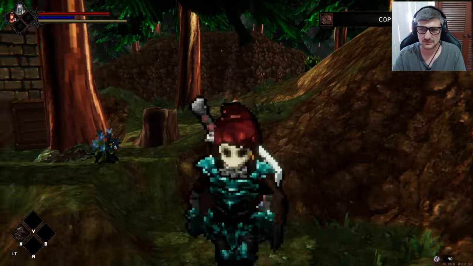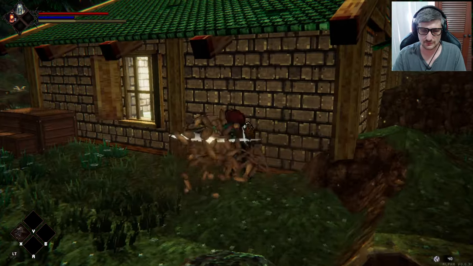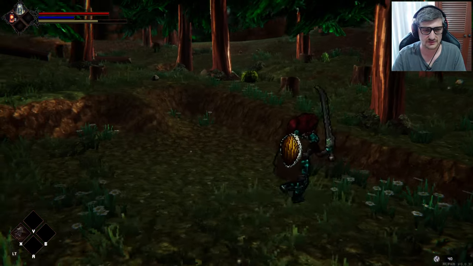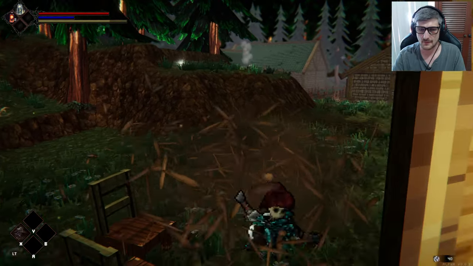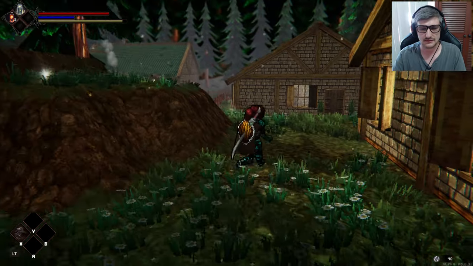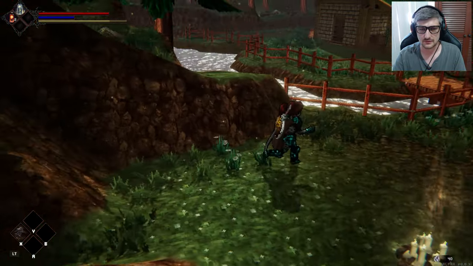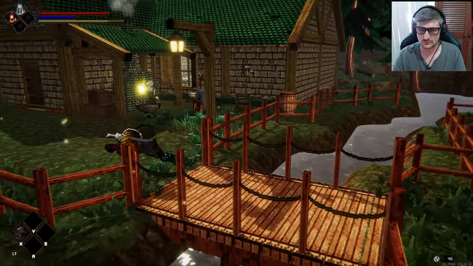Copper coin. Is there anything in the boxes? Can we roll through the boxes? If you can, it's not a Dark Souls game. It's not a Souls game if you can't roll through boxes. Oh my god, even tables and chairs. Amazing. Yeah, I don't know how we get that yet. We'll find a way in the future.